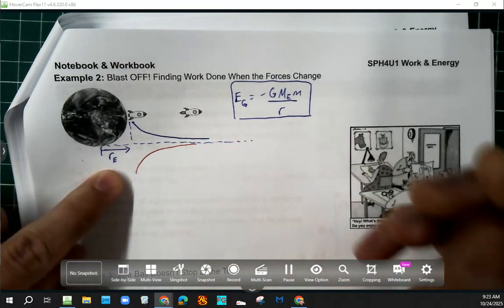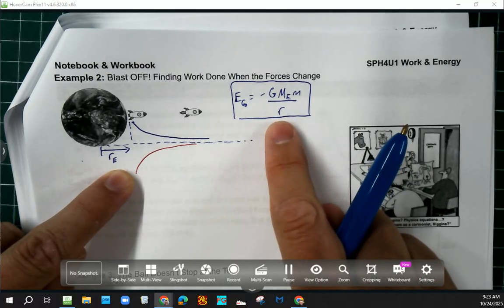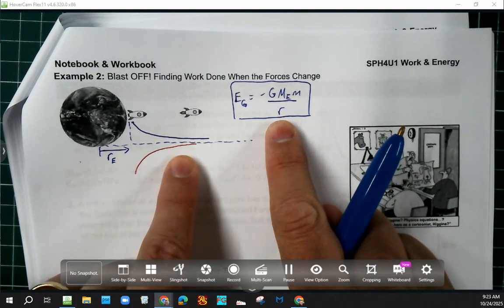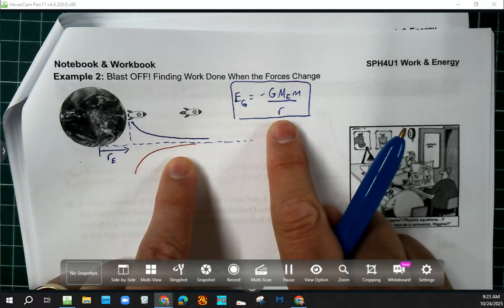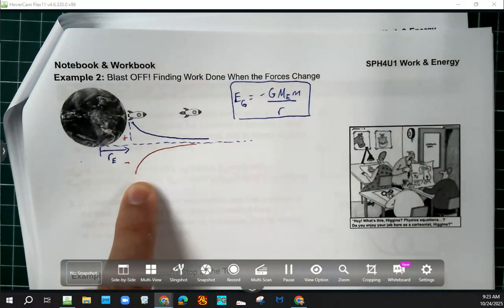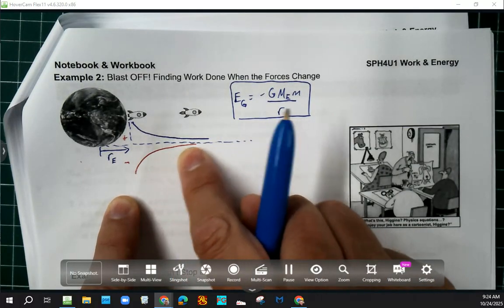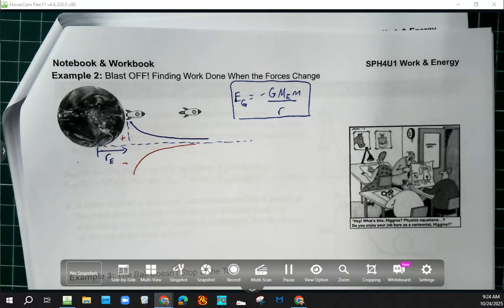So this red curve was the negative gravitational potential energy as you get further and further and further away. Notice that the r value getting larger and larger would mean that the Eg value is negative but less negative. That's my red curve, okay? The red curve would be a function of this Eg value. If this was the negative axis and this was the positive axis for a graph, Eg is negative the whole time, but less and less negative. And so when people talk about climbing out of a gravity well, this is the energy well that you're climbing out of when you're trying to blast off from a planet.